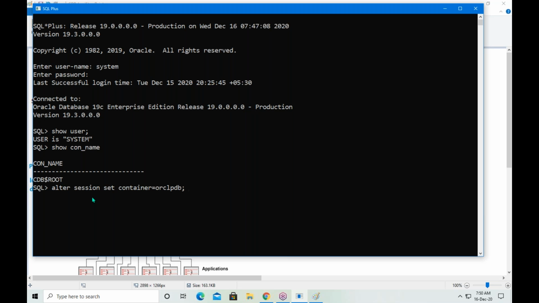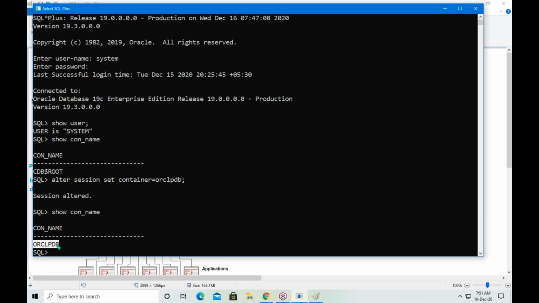Alter session set container equal to ORCLPDB. Session altered means system switched from CDB into PDB. Show container name. So now your database is local database.